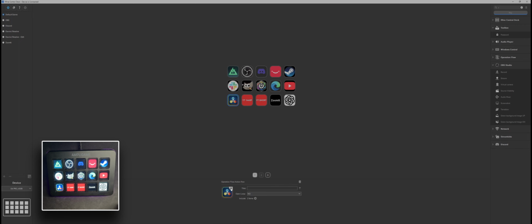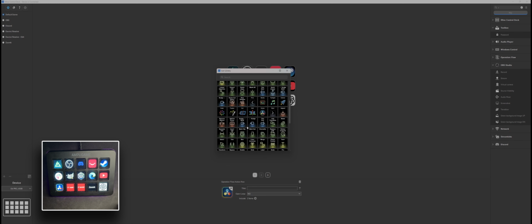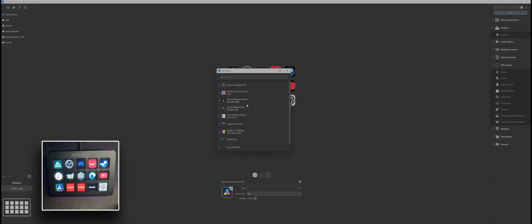So adding icons, you just simply click on the gear here. And if you have a file that you want to use, an image file, you can use that, or you can use their icon library. And so you can see here, I have libraries installed. I'm not going to show it in this video, but just know that the icons are kind of limited for the D6 in their icon library, but you can add icons from any other Stream Deck that has icon packs. So it's really straightforward. And once you put them into the right folder, they'll show up in here.